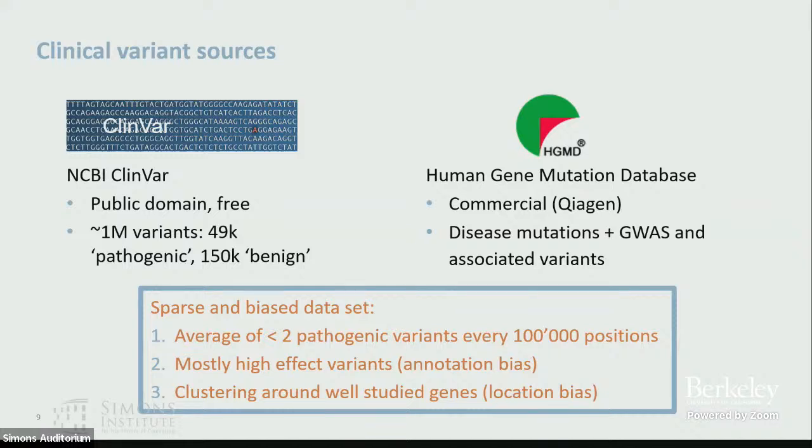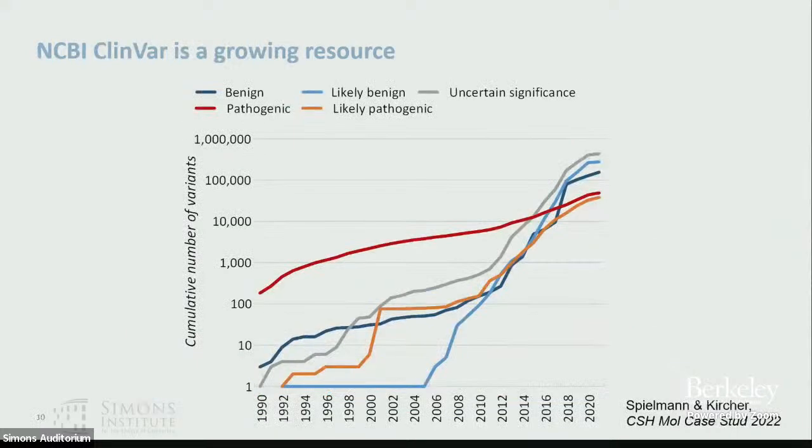They're clustered because of these hierarchies that I've shown you, but they're also clustered because of the way that we're studying genes and for how long we've known a certain gene, how well a gene is conserved, whether it's present in a model organism or not. This all impacts the number of variants that we find in our clinical databases. So just because of that, they're not very well suited to be used. The number of variants in these databases is growing, so don't get me wrong. So there might be potential for improvement.